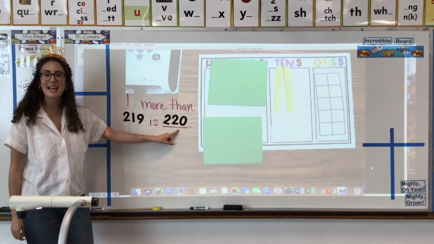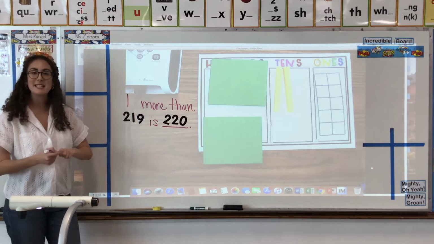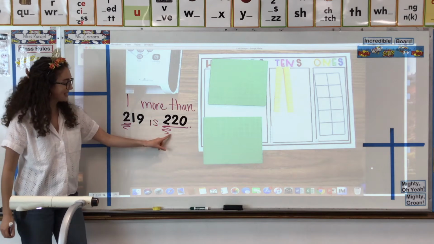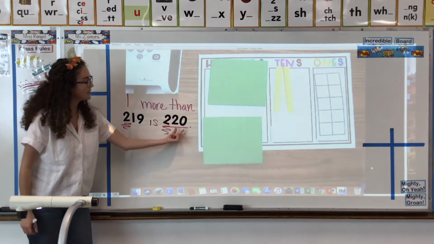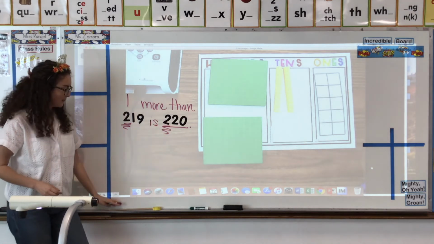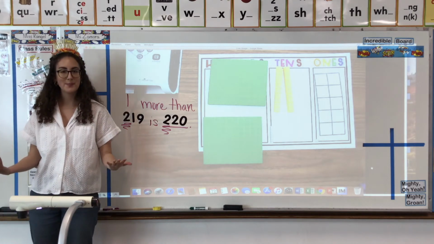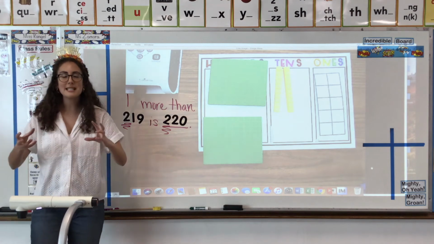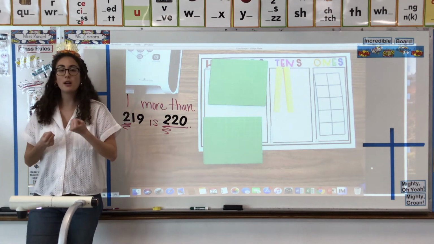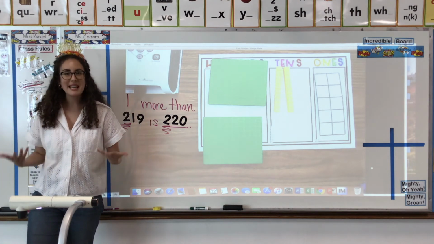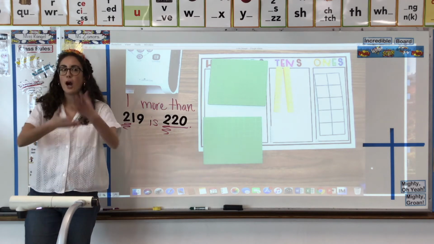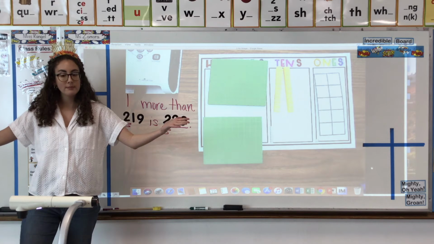220, our 2 10s, 220. This time, our hundreds place stayed the same, and we only bundled our ones to make a new 10. So great work, second grade. Really see how only part of our number can bundle when we're getting to these 3-digit numbers. So, are you ready for our final practice problem?